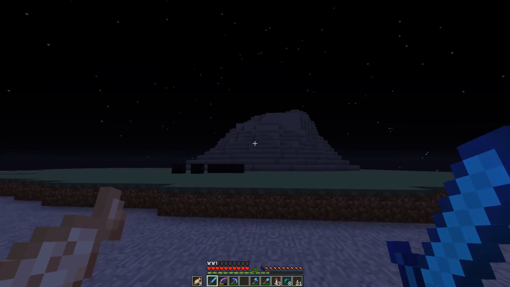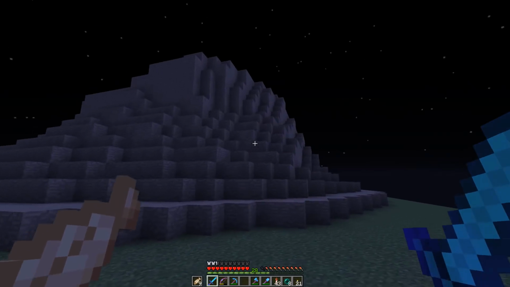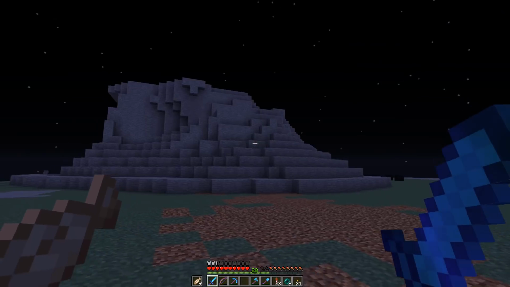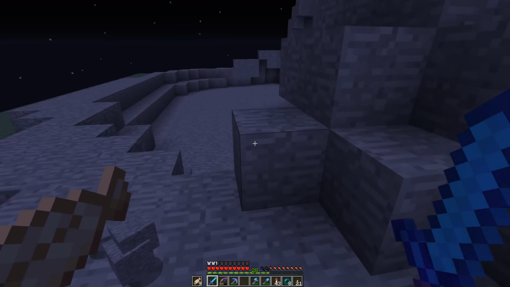This is where the mountain is currently at. It is not fully done, the back is still open. But all the sides that we can see from the platform are pretty much done. As you can see, this is the only stuff that is still open. Oh, there's stone. I will take that.